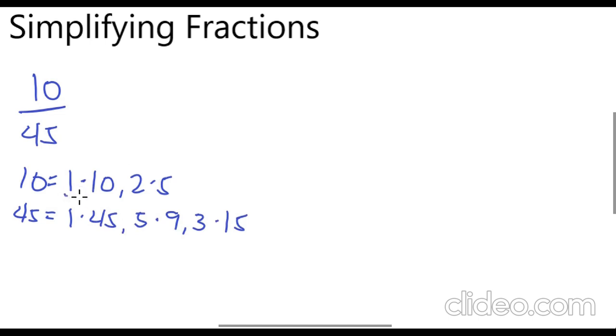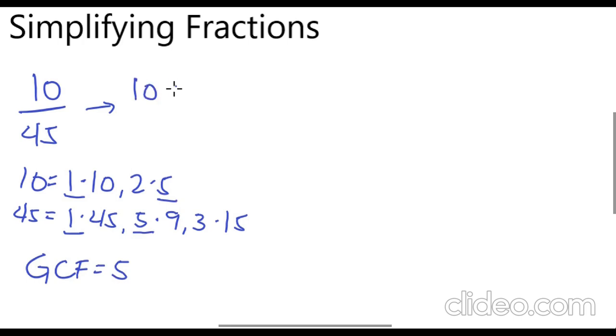Okay, so ngayon po, titignan po natin yung mga factors. So meron tayong 1 and 1. 10, syempre, wala naman siyang common factor dito sa 45. Then we have 2, wala din, and then 5. So, between 1 and 5, ang mas mataas po, or magiging GCF natin is the 5. So, kailangan nating i-divide yung numerator and denominator by the GCF, which is 5.